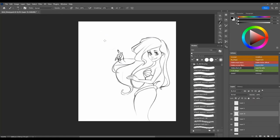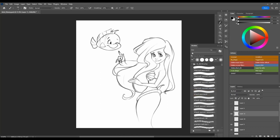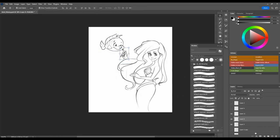And now let's quickly sketch her friend Flounder. A few final adjustments, and here we have our line art ready for coloring.